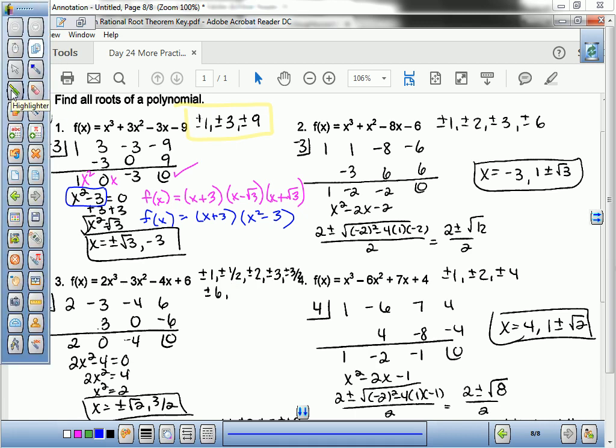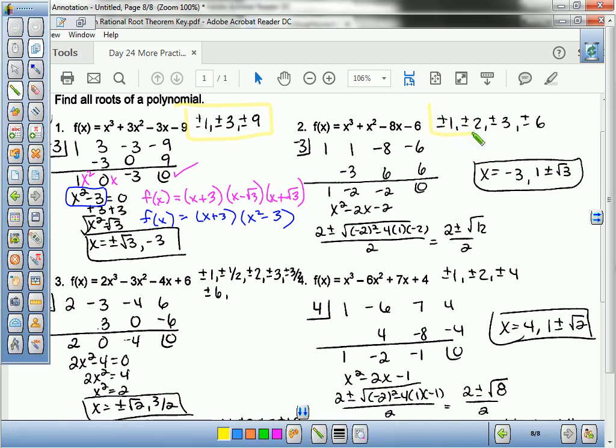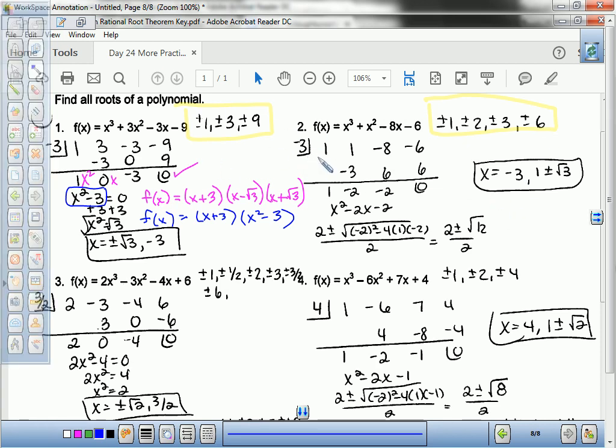All right, so the next one. After we list all of our possible rational roots, we look at our calculator to figure out, of these possible ones, which one is truly a rational root for this function. It was -3. So we synthetically divide by -3. This is our check step. We better get 0 here. And in this case, we do. So this is my x, this is my x squared. This one does not factor, and it does have a middle term, so you have to use the quadratic formula.